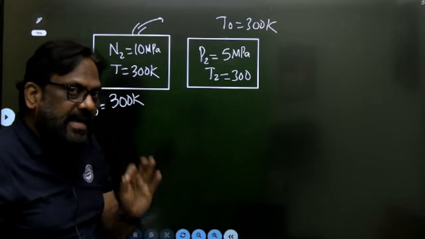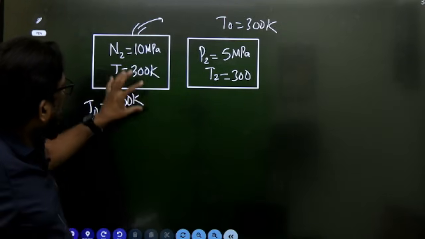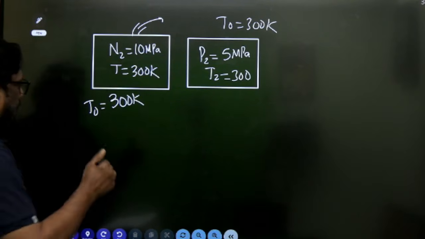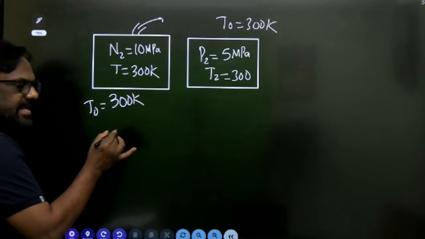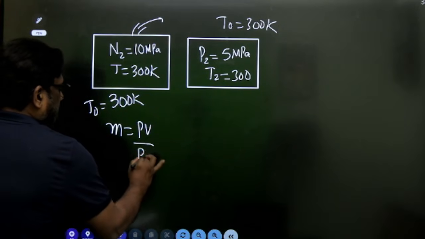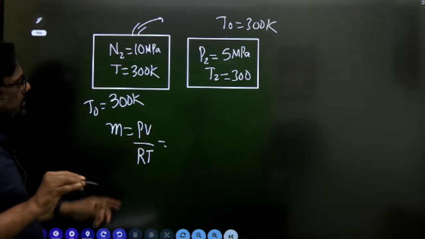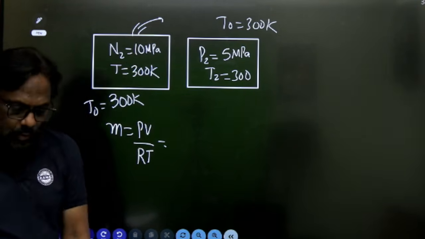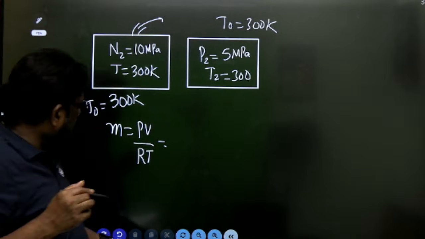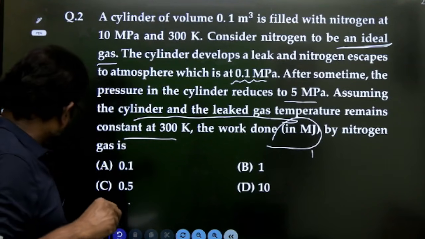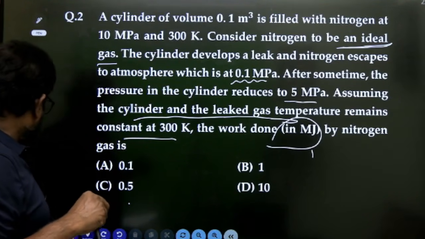चलो देखते हैं सर. लेकिन यहां पे एक छोटा सा प्रॉब्लम है सर. Let us assume that, let us find out the initial mass. Okay, what is the initial mass? Nitrogen is ideal gas, तो PV is equal to mRT, m is equal to PV by RT. And one more thing, whenever इस pressure को हम किलो पास्कल में ले लेंगे सर, कोई बात नहीं. And I think volume is also given. Let's see what is the volume given. The volume is given as 0.1.